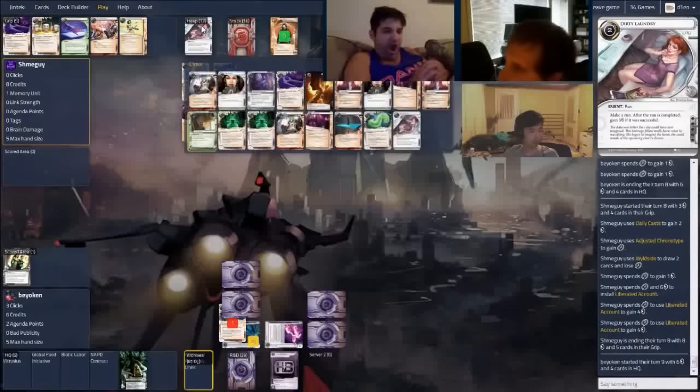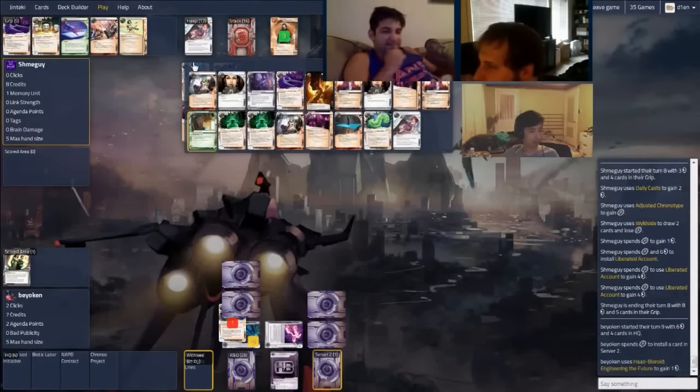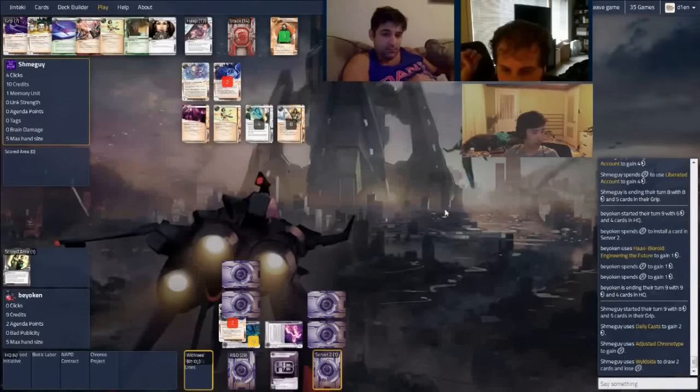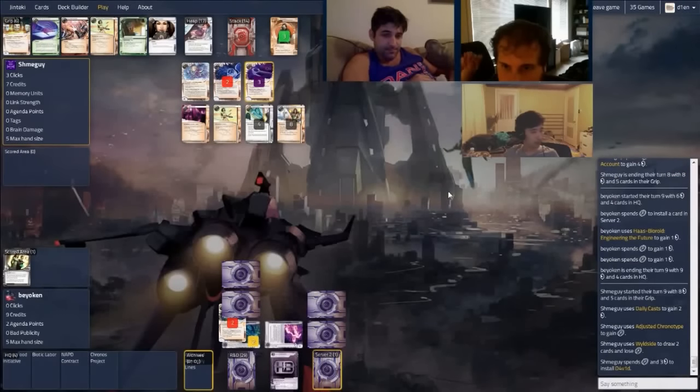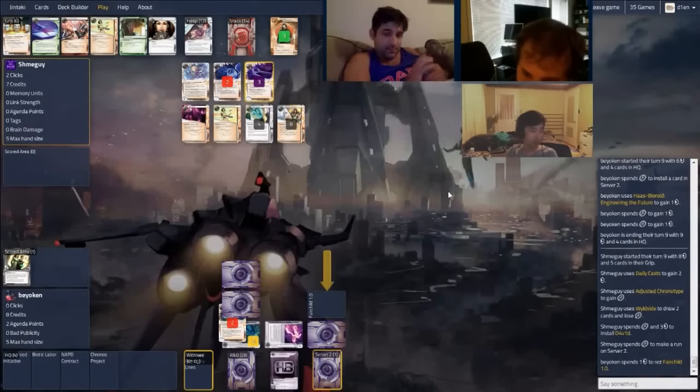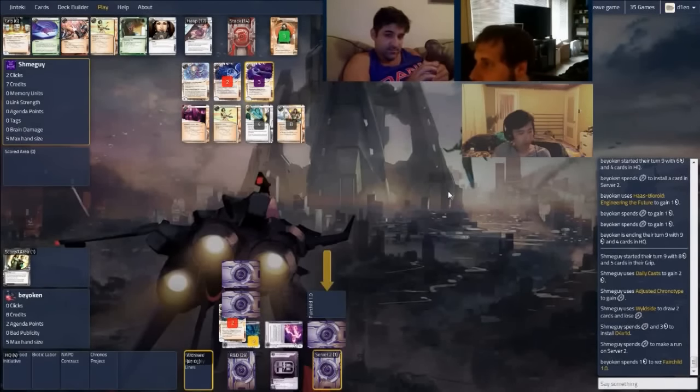Now I draw into a Chronos Project here. At this point I have 4 freaking agendas in hand. Dear goodness me. So I'm just gonna chuck something in the remote, the Vitruvius, the one that I didn't want to chuck all the while. I'm chucking it here to bait him into running it, and obviously he runs it. Expecting a Tiering, he places a David and tries to run through.